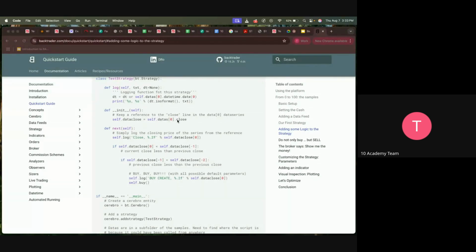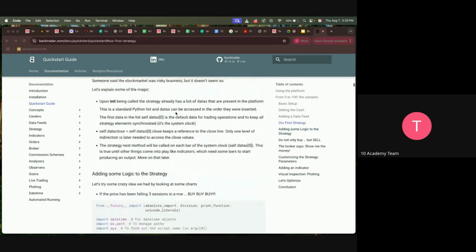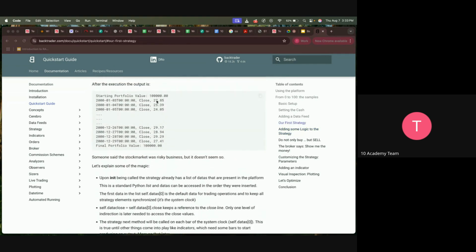So it's reading the closed data, but here is where the strategy is happening. It's saying that we should suggest the buy option, which is buy that stock, when the three consecutive closing prices are declining consecutively. So here, for example, you see three, right? This is 1, 2, 3.